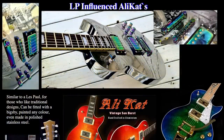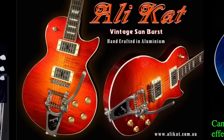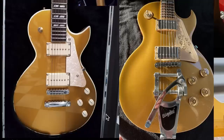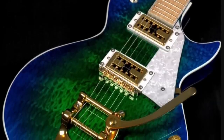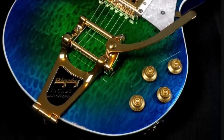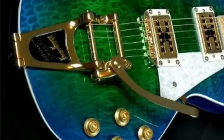Les Paul influenced Alley Cats — now this is a little bit more like what I like. The cutaway is different enough and they're in a different enough country to not have to really worry about it. Looks like it even has an ES295 influenced one right here. Gibson has also done something very similar to that, even with the sharp cutaway, as part of Gibson's Guitar of the Month series — the LP295. But it's candy painted over a holographic effect, still with that aluminum body. I actually like that blue into green burst — it really reminds me of abalone colors. Then we're getting like an Ibanez headstock on that. Oh my goodness, is that a locking nut for a Bigsby? That might be a bit excessive.